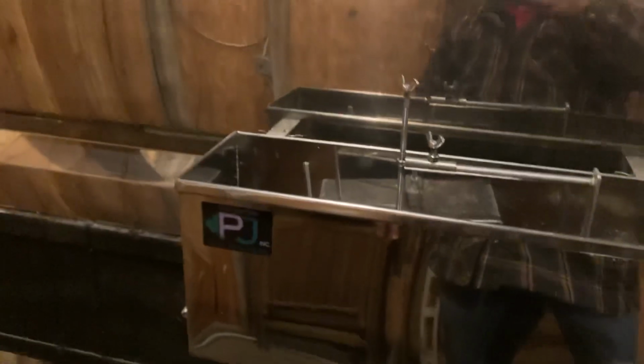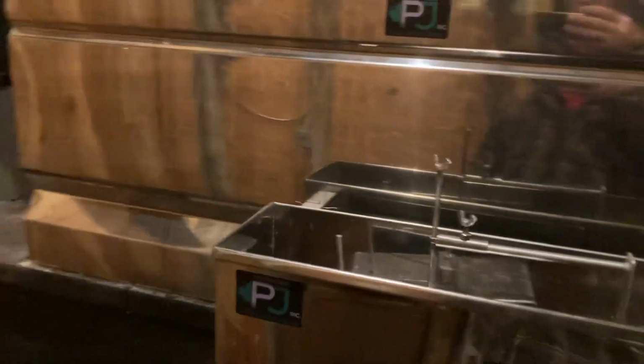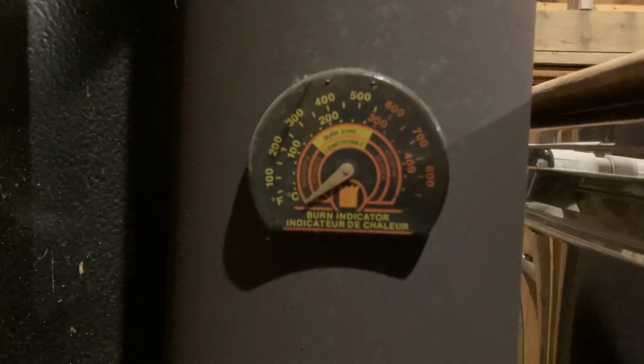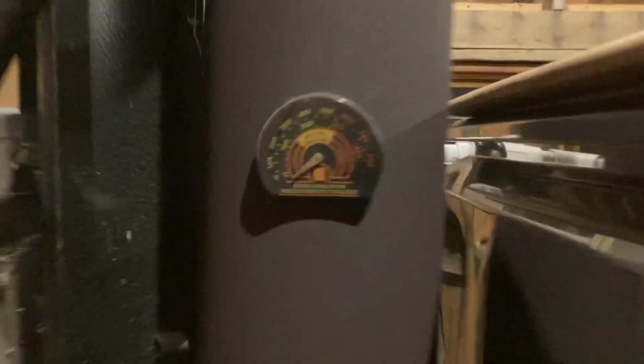It's my homemade door latch that I made for my evaporator. A little bit of ice in there. Sugar water freezes a little bit lower than water, I think. Might be wrong. No heat on the chimney today.